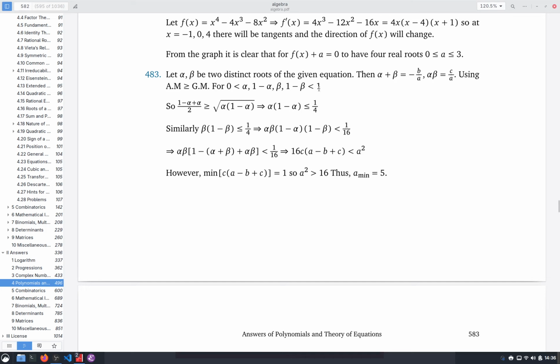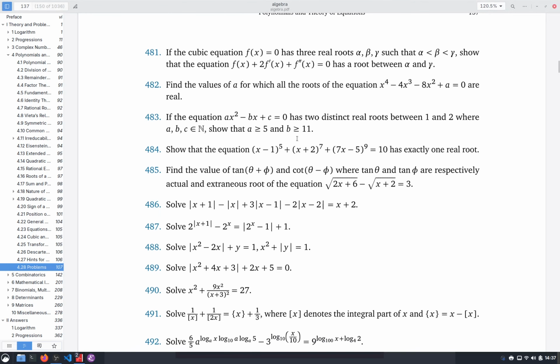1 minus alpha is less than 1, so alpha goes that side. Alpha is greater than 2. But at the same time, alpha is less than 1, so no, the common range does not occur there. If you discard the left side and look only at the right side, if alpha is less than 1, then 1 minus alpha is greater than 0. So it is cumulative. I don't think this is the 100% correct answer of what I have presented. I will look at this and resolve this problem again, or maybe it is some mistake in my understanding.